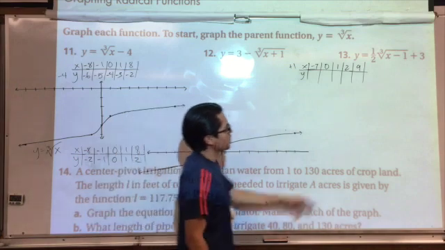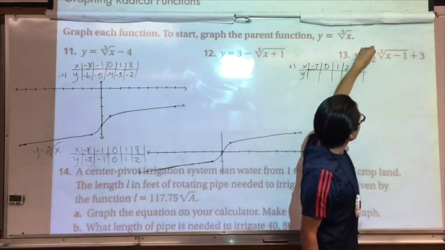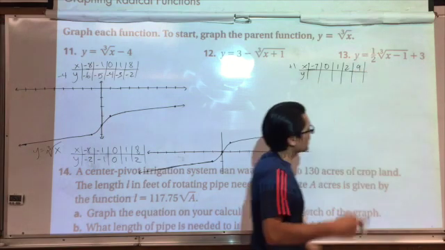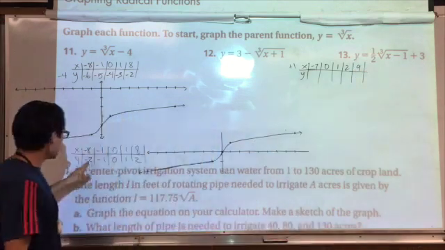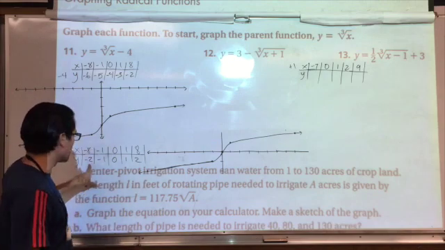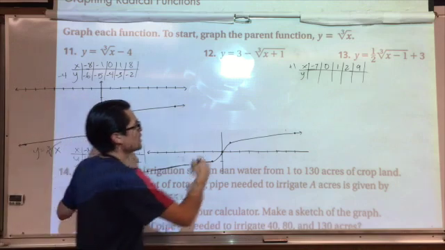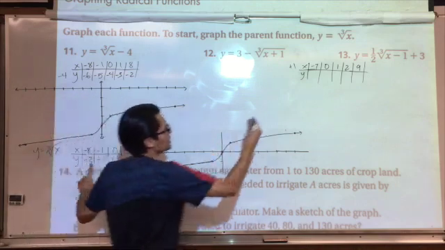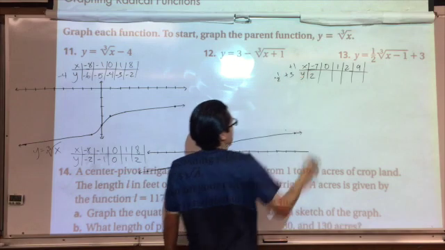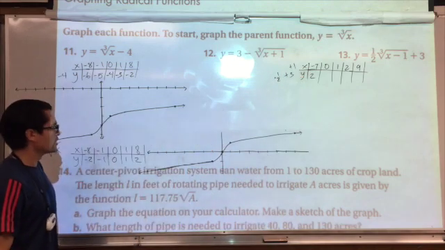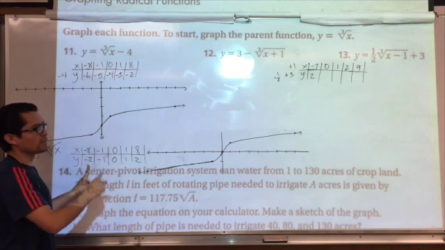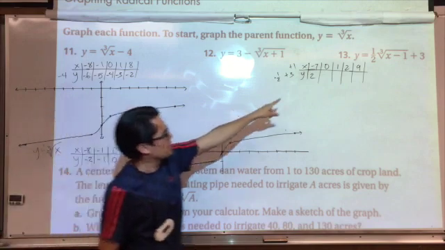Y values. A couple of things are happening to the y values. I need to multiply first by 1/2, and then add 3. Times 1/2, then add 3. So negative 2 times 1/2 is negative 1. Times 1/2 means cut it in half, right? Negative 1 plus 3 is 2. So times 1/2 plus 3 is what we're doing here. Negative 2 times 1/2 is negative 1 plus 3 is 2. That's how I got these 2.